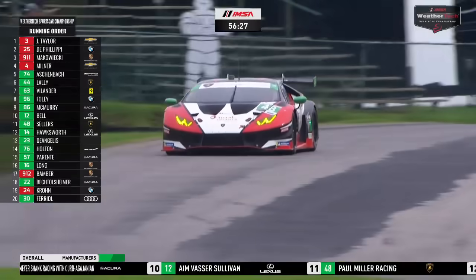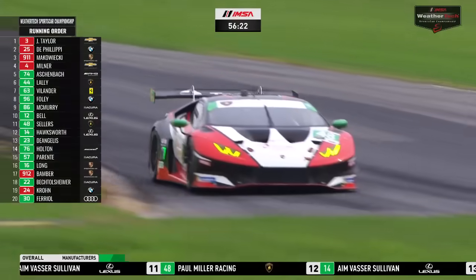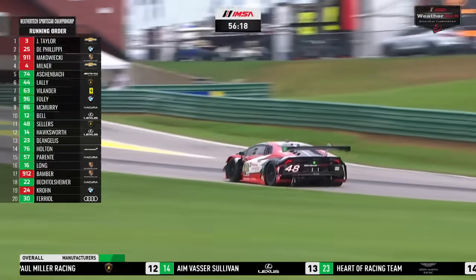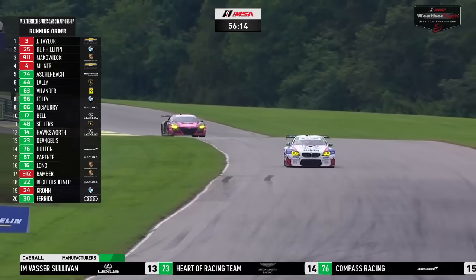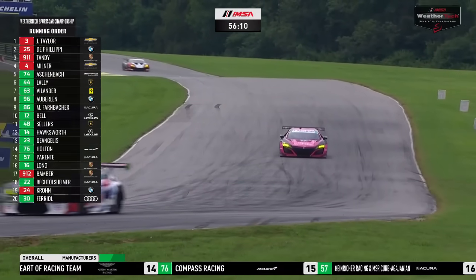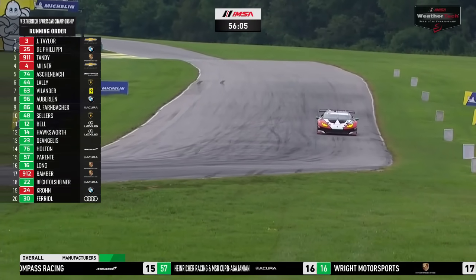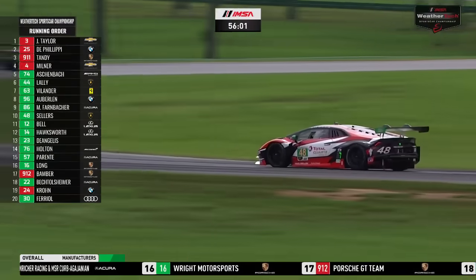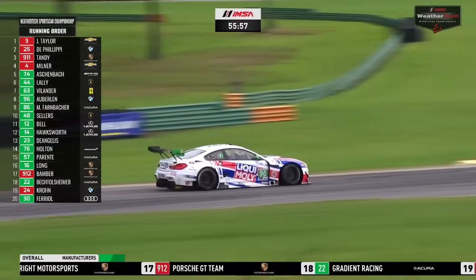Now, second in the last race for the duo, but also second last year here at this track. So it's a very strong car to keep an eye on. Through goes the number 48, completing another lap for Brian Sellers for Paul Miller Racing. So who is the leading car that's made the stop? Oberlin is out. Did he get out ahead of the Lamborghini? I think he did, you know, but only just. There's the Lamborghini.